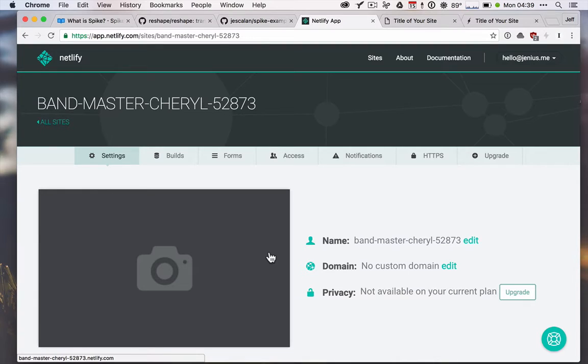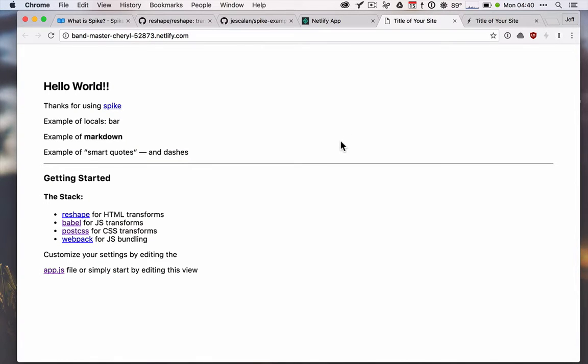tool for us. We use it all the time over at Carrot Creative, where I work, and we're definitely going to be sure to promote it as a close partner with the launch of Spike, because it just makes everything super easy, super convenient. Everything runs extremely fast, especially when you're dealing with a static site. You can see the speed of the static sites paired with Netlify's optimizations is absolutely incredible.